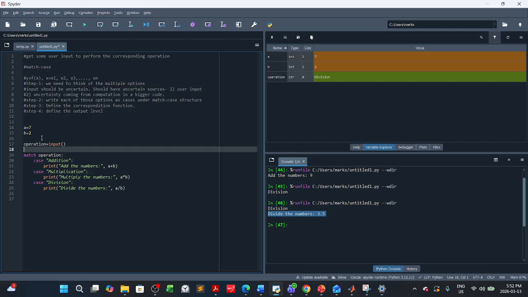So this is the basic thing. This is the user input, where we have captured the uncertainty based on the user, who can think really randomly. We can also input a random number, right? We can define a random number, and then that random thing can be provided as an input, and that also works.